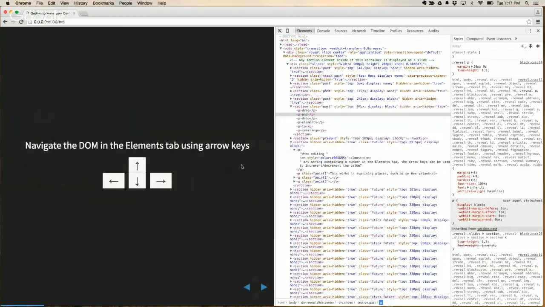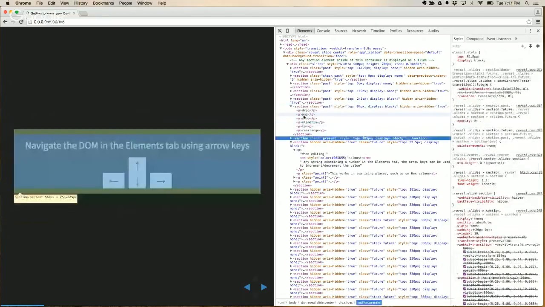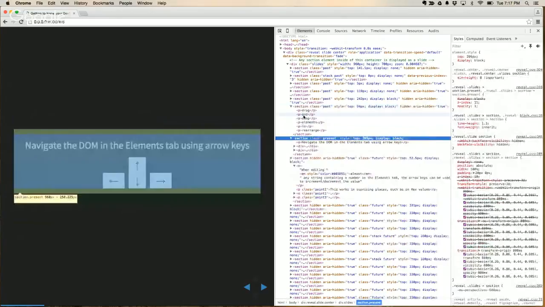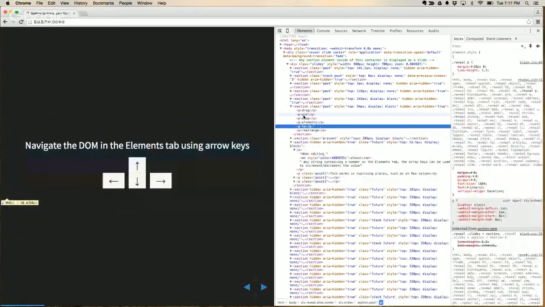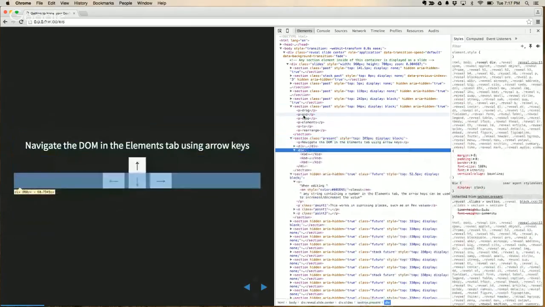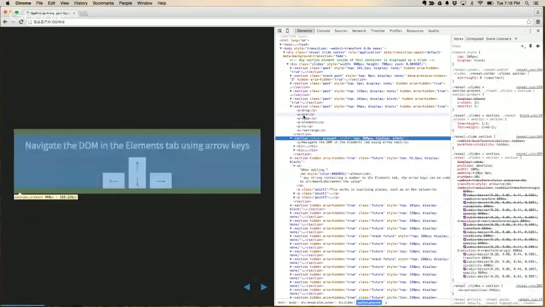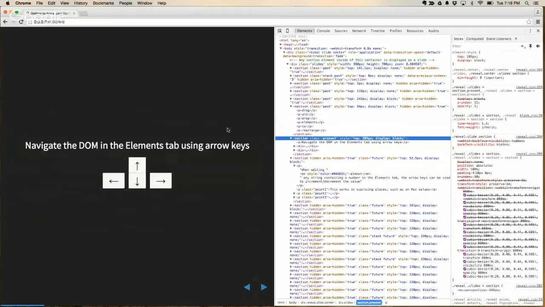In addition, and this is one that even as I was talking with Luke, who's a really good front-end developer, didn't realize until just recently, is you can navigate the DOM in the Elements tab just using the arrow keys. And you'll see the stuff get highlighted. Then if you're going up and down, you can also hit the left and right keys to expand and collapse sections. If you're just trying to navigate around and find some element or figure out the structure, that's a very quick and easy way to do it without having to click around all over the place.